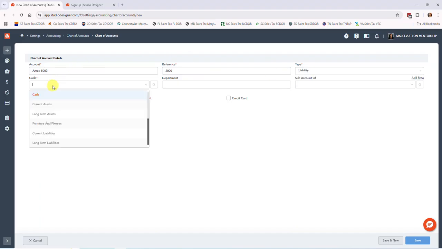It is a current liability. It's not a sub account, it's not a department, but it is a credit card. It's not a cash account. Okay, that is how I'm going to set up my Amex.